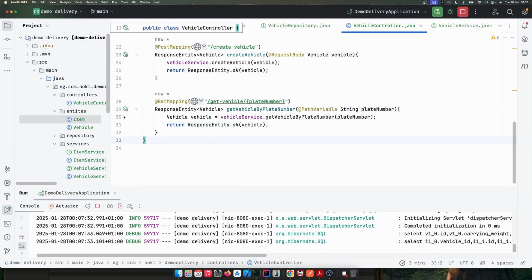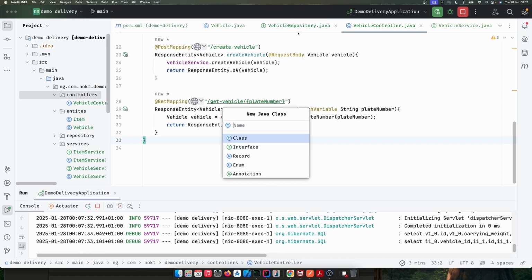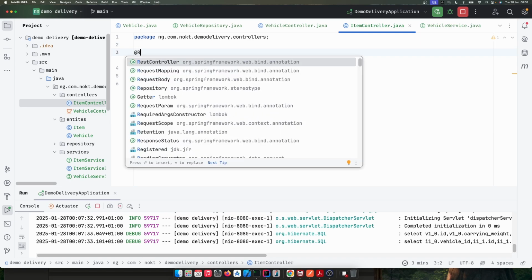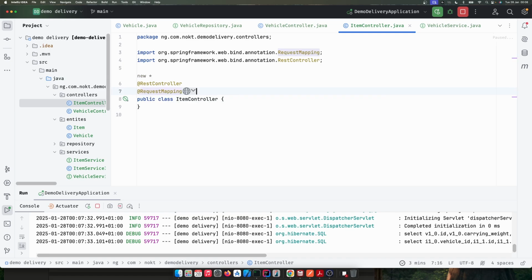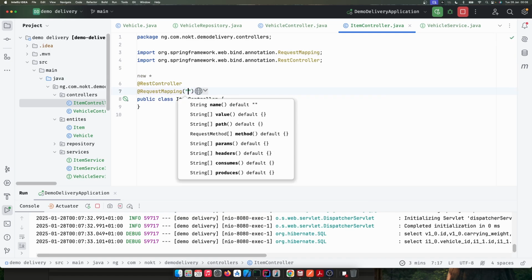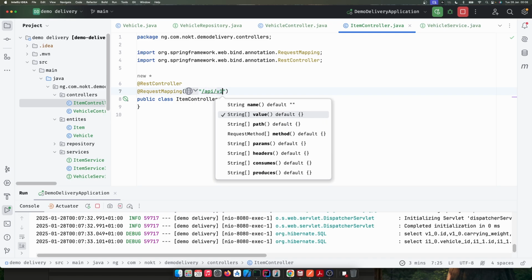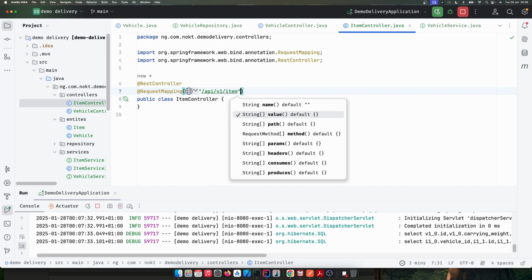Now let's create our next controller. So we're going to have item controller. So this is going to be at rest controller, and we're going to have at request mapping. So this is going to be slash API slash v1 slash item, right?